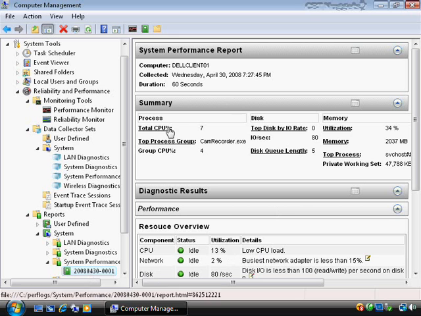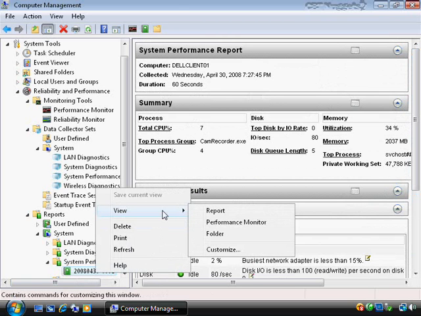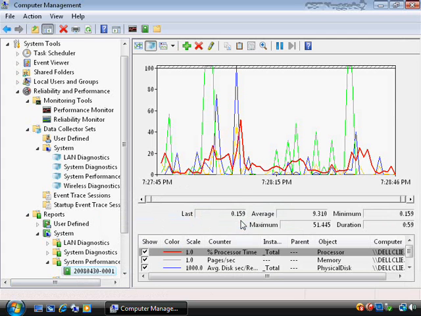Notice that when we get the system performance report, in words and numbers is what we're looking at pretty much there. You can change the view of that if it makes more sense to you. This is really just a matter of preference as well, or a matter of however you can assimilate data the best. But I can also choose Performance Monitor, and then it looks just like Performance Monitor, and I can see where something might have spiked that might be causing some alarm somewhere, something like that.